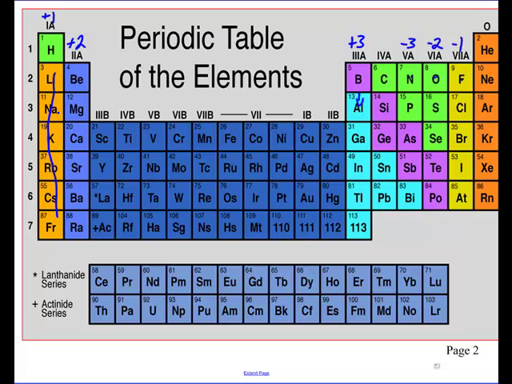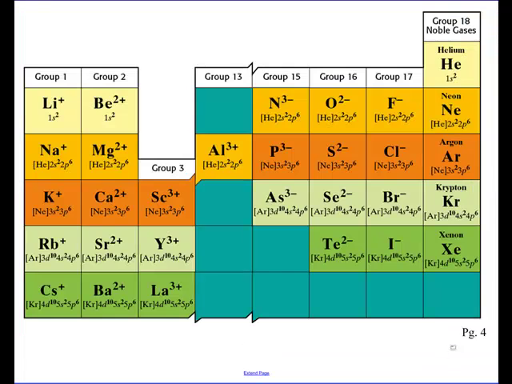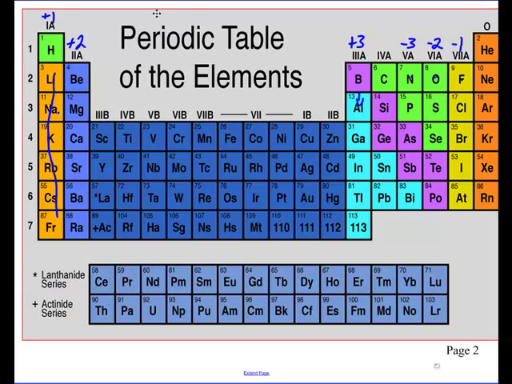Hopefully that makes sense. If it doesn't, ask me about it tomorrow. I'll do the best job I can to explain it. Okay? And so I've got a little picture of what tends to happen, and this is it right here, just what we wrote. Now, there's a couple things about this I don't like. They did do group 3 +3. That's a transition section, but we'll worry about that later. But now you've got these numbers written at the top of your periodic table, and you're going to be able to use that on tests and everything, so hopefully you'll remember those charges.